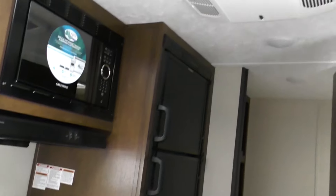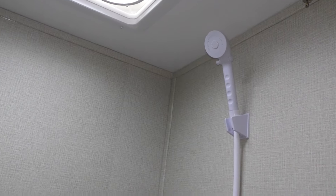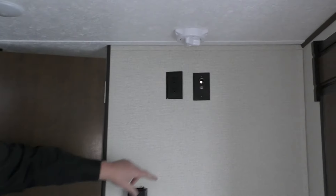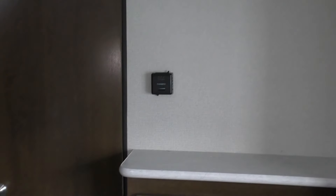Back here in the bathroom area, you've got a lot of storage to the left corner area. There's a nice size shower for a smaller trailer — it doesn't take up a lot of space, yet it's very functional. There's also an area that's preset to put a television, and you have your climate control system.